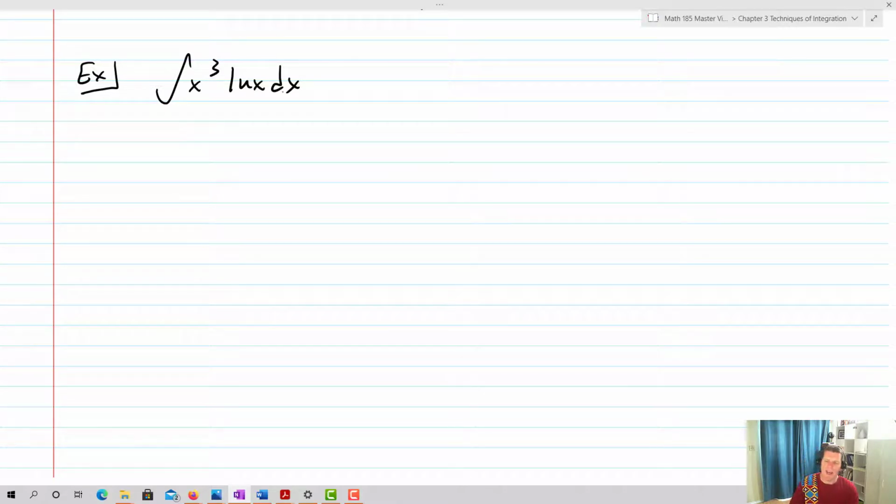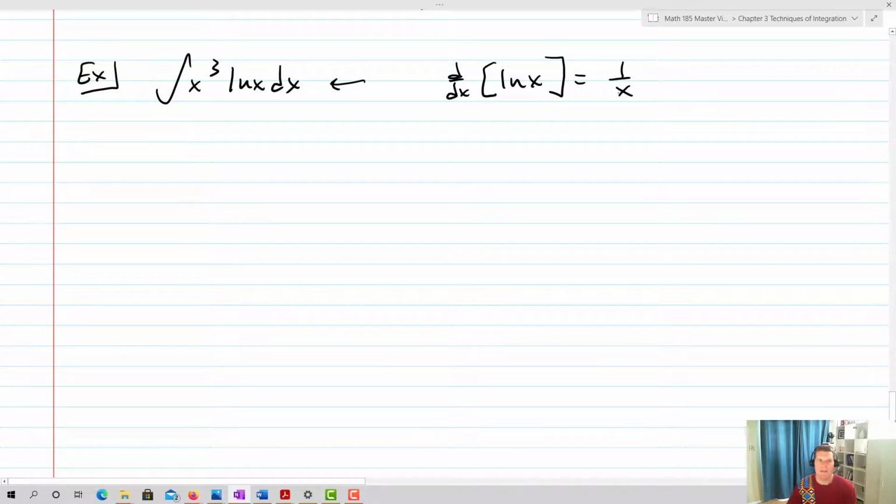The reason why is you want to notice that d/dx of the natural log of x is going to equal 1 over x, right? And so what we'll see is that when we utilize our integration by parts method, that's actually going to end up canceling out one of our functions, or allowing us to combine our functions to make the second integral really easy to solve.